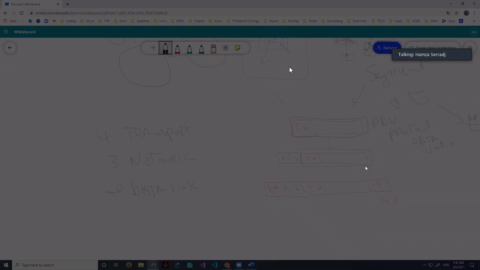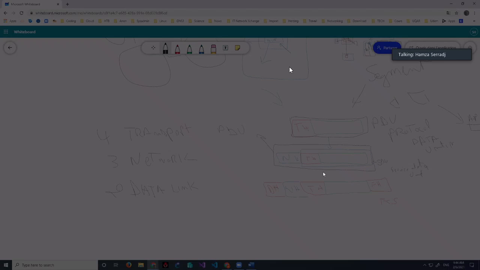So when it's processed on the next one, it becomes the SDU of that layer, service data unit. Right? So if we take the SDU and we add the NH here, the network header, this is gonna become the PDU of the network. So all this will become the protocol data unit of the network, right?